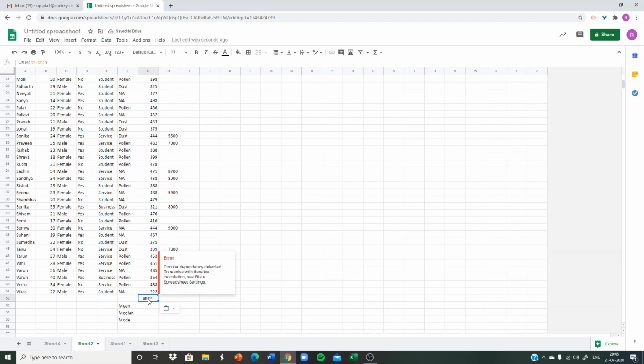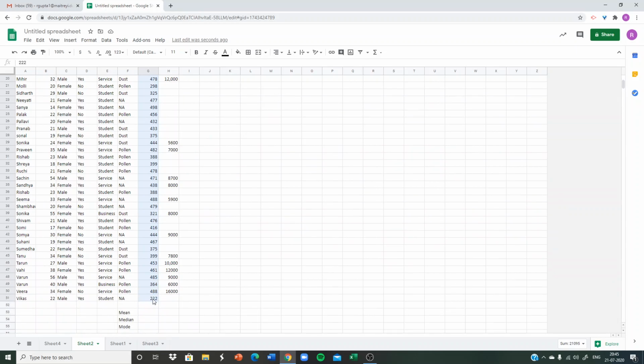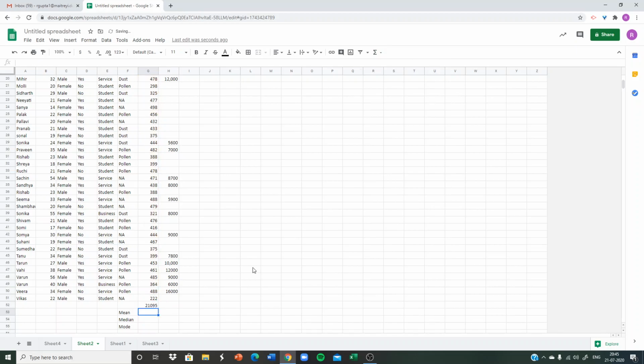So here is some error. So what I will do now for its correction, I'm deleting this and again select my values. I'm selecting here and then go to sum and enter. So this will show the value. Simply I will drag my cell in the forward direction. So this will give the total sum of this H column value. In the same way we can apply count, maximum, minimum, average, mode, and many formulas in the Google spreadsheet.